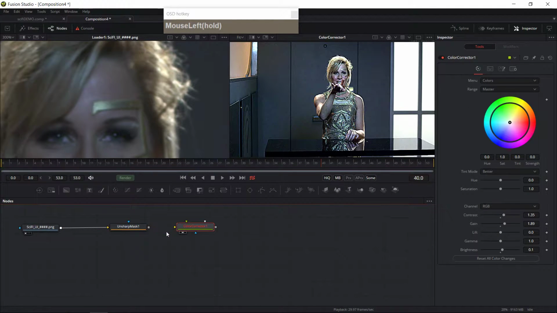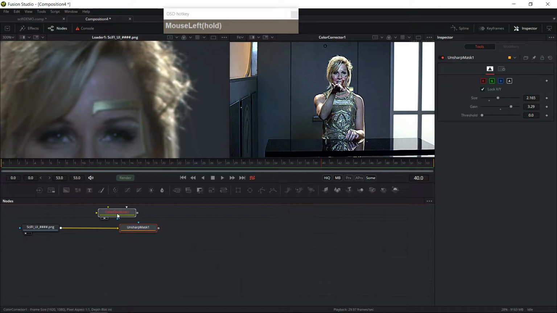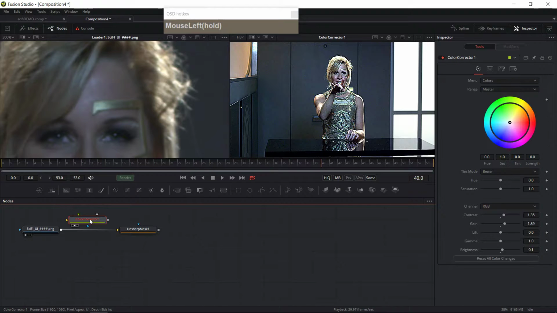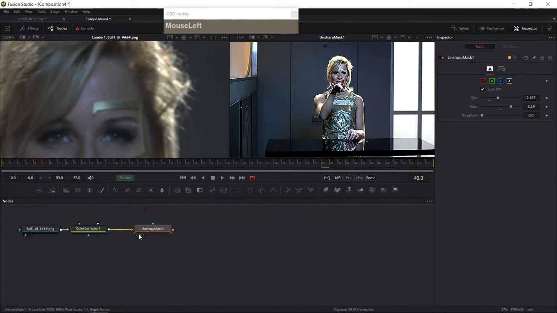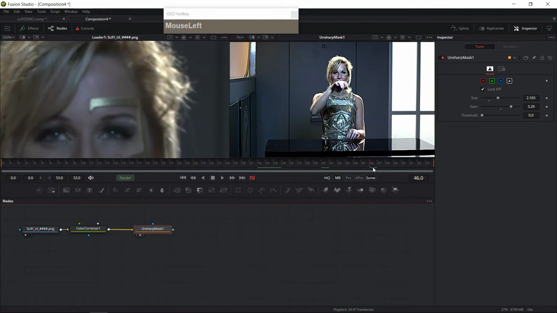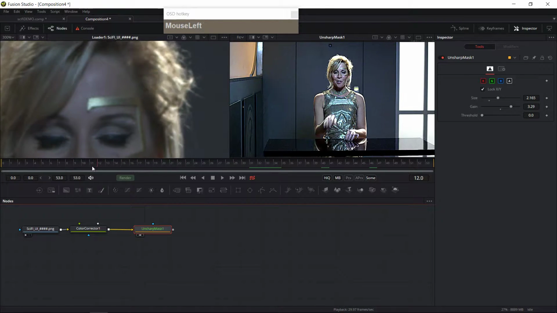So to do that, I'm going to disconnect. To disconnect the node, just simply drag, and then I'm going to drag this color corrector node and put it between the input and the unsharp mask. Now, holding down the shift key first, you can move it over the links until it turns blue and yellow, and then release. So now, if I look through the unsharp mask, the color banding has disappeared. I no longer see any color banding.